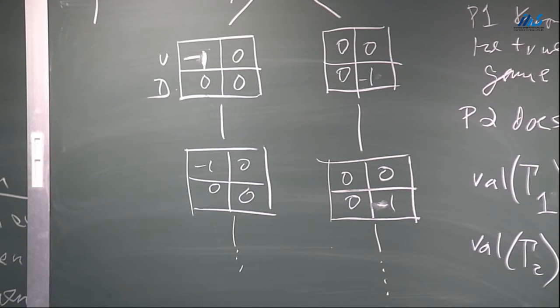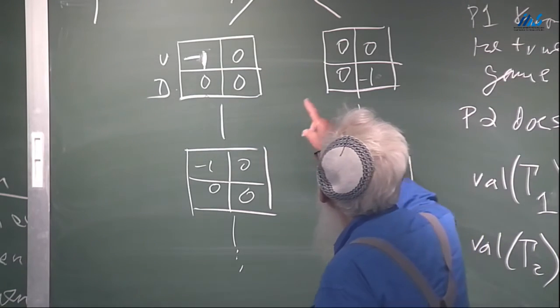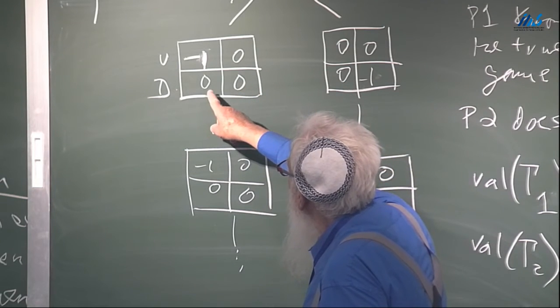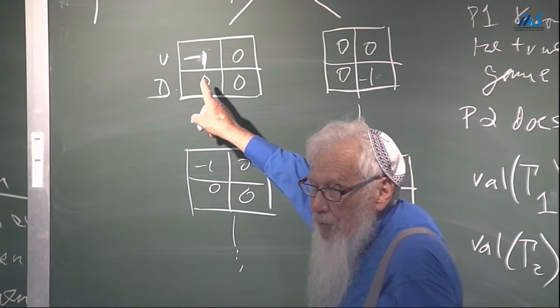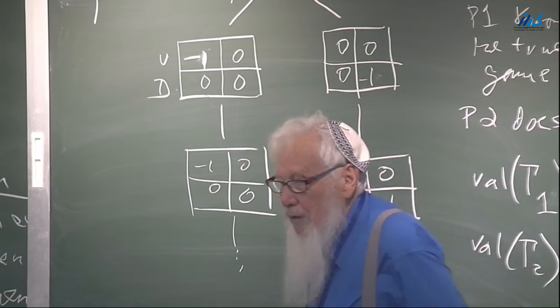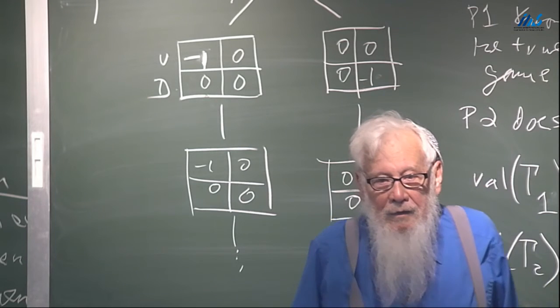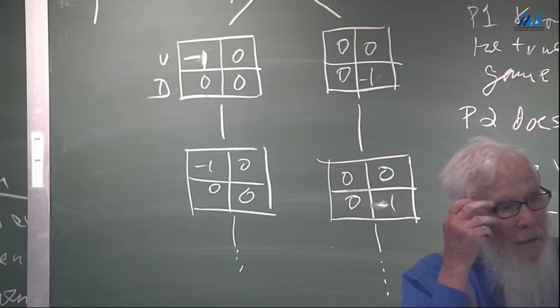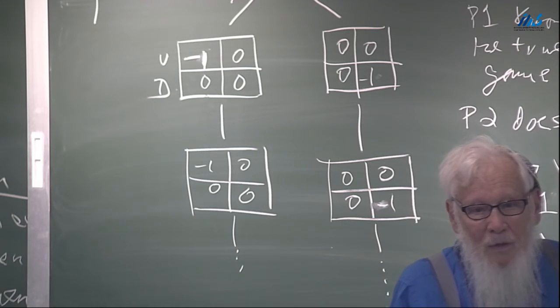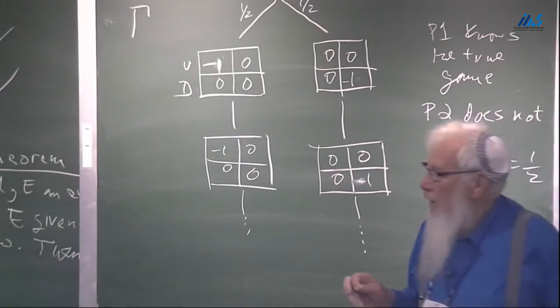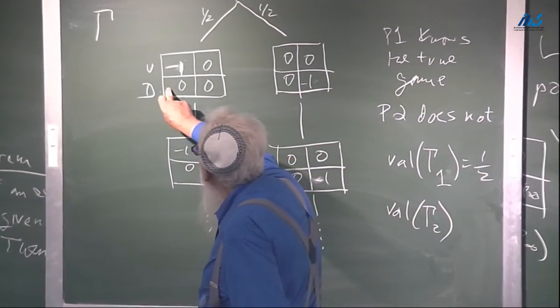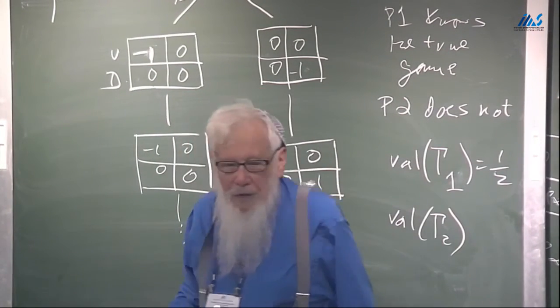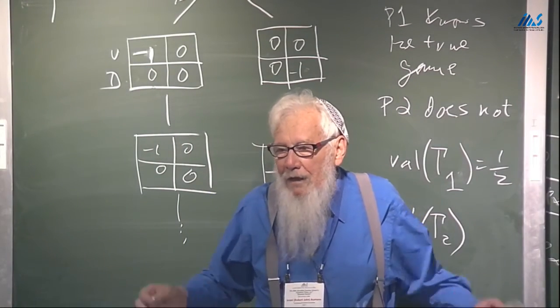if player 1 wants to reveal his information, in a one-shot game, obviously player 1 would play down over here because 0 is the maximum he can get. He would play down. Over here he would play up. And that way he can assure himself of 0 in the one-shot game. What about a two-shot game? Well, if he plays down over here and up over here, he'll be giving away the game. He'll be revealing his information.